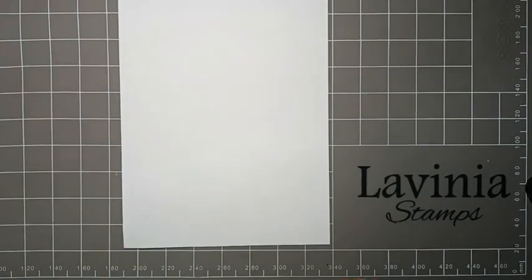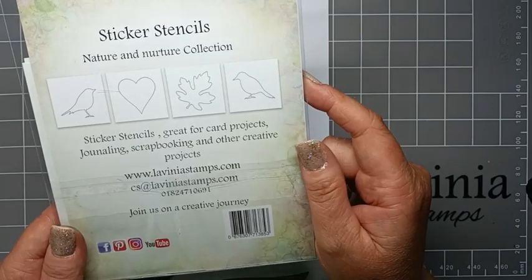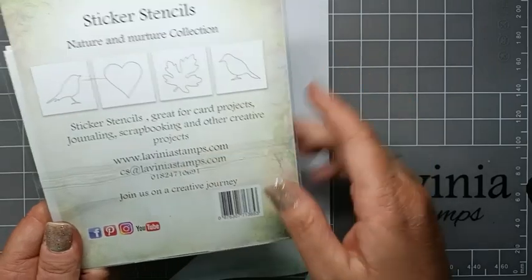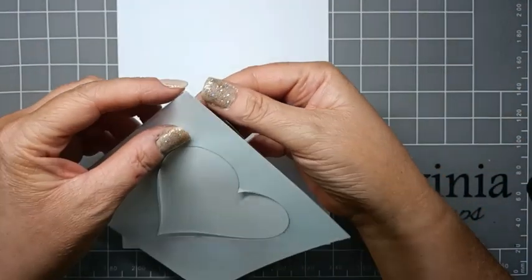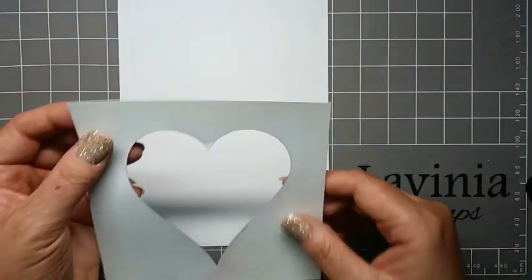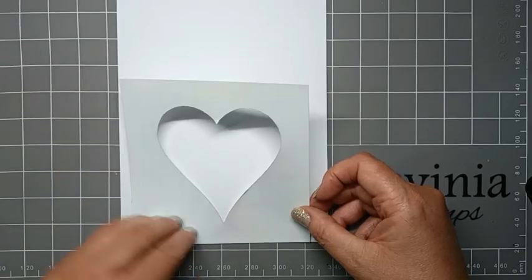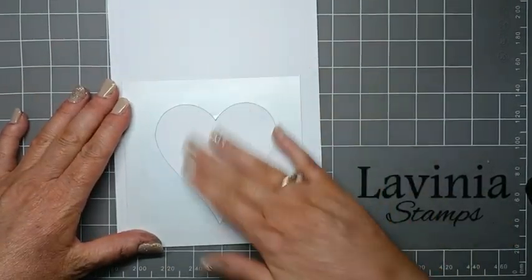For today's card, I thought we could have a play with these fabulous sticker stencils. You get 4 stencils with them, and I'm going to be using the heart for today's card. All you do is peel off your stencil. I'm just going to place that along the bottom line here, and then just rub and press it down onto my card.